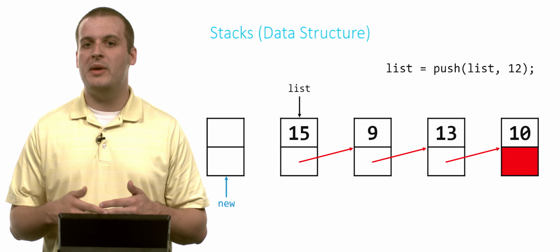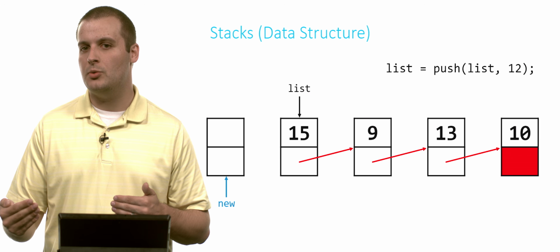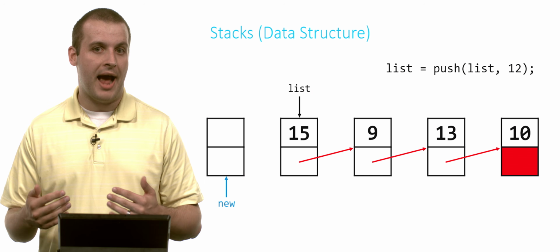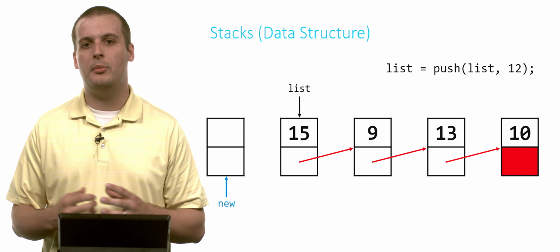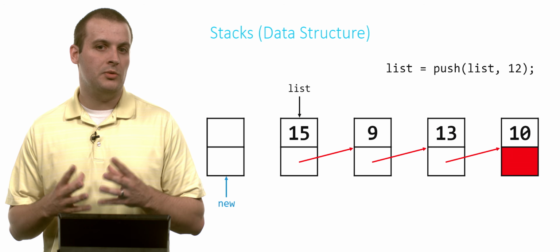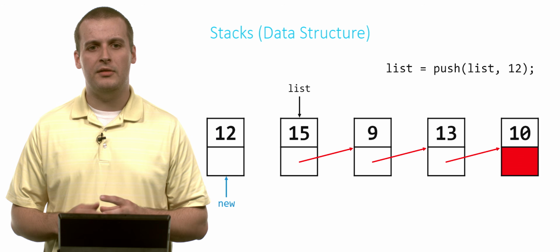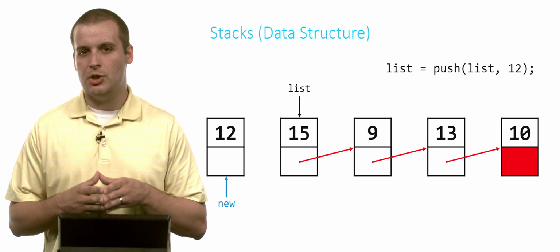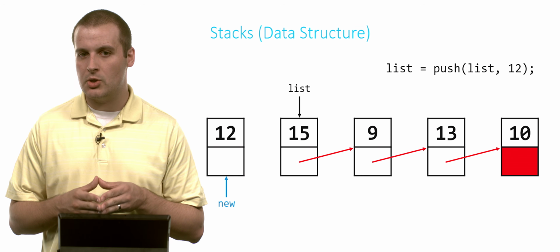And of course, immediately after we make a call to malloc, we always make sure to check for null, because if we got null back, there was some sort of problem. We don't want to dereference that null pointer, or we will suffer a seg fault. That's not good. So we've malloced the node. We'll assume we've had success here. We're going to put 12 into the data field of that node.